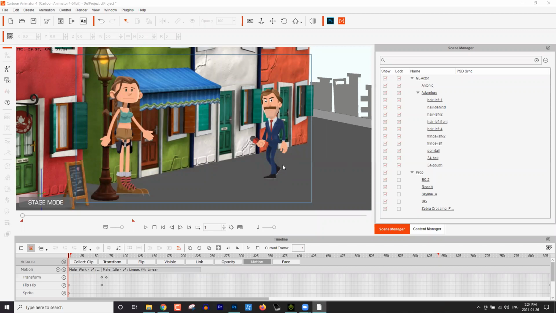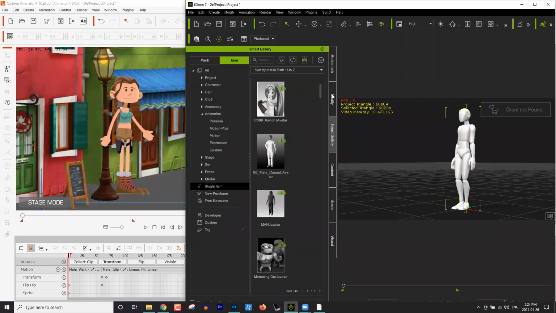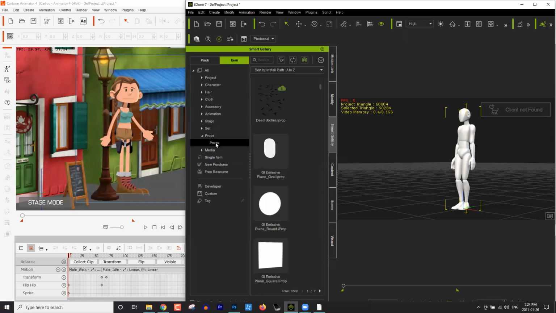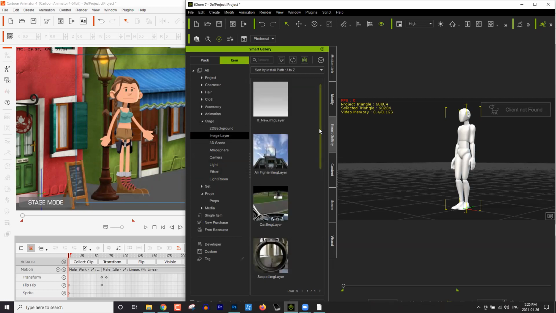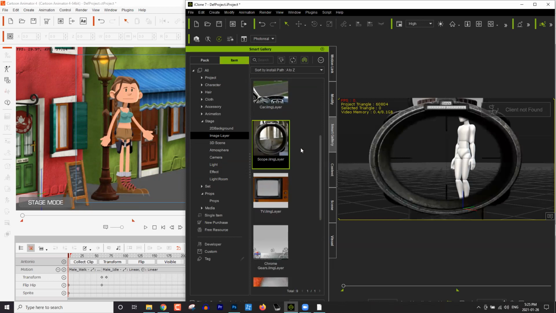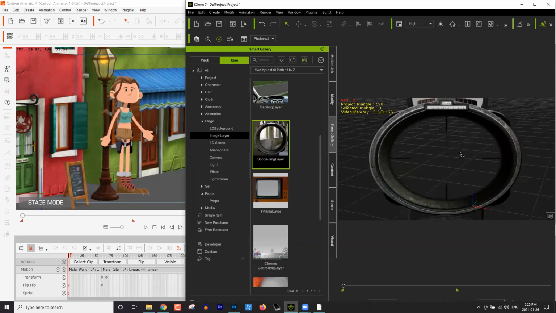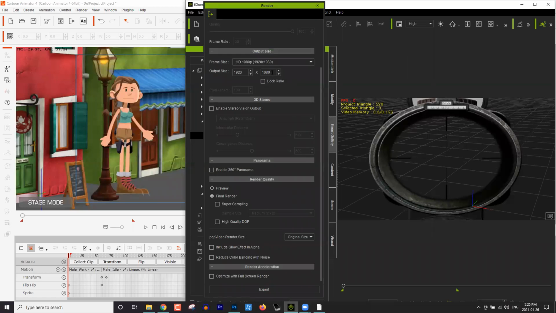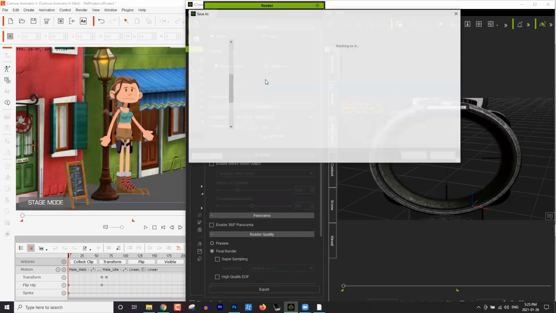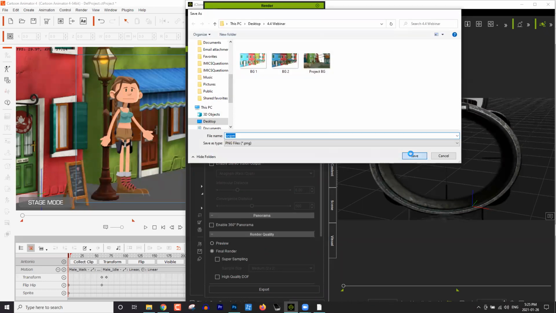There are different ways you can import it in with the PNG. You can import it as an image layer or all sorts of stuff. For example, a very common image layer in iClone is, where is that image layer? It might be in stage. Yeah, image layer. I like this sniper one here. Let's get rid of our dummy there. Delete. All right, and then we can just render this, for example. Sniper.